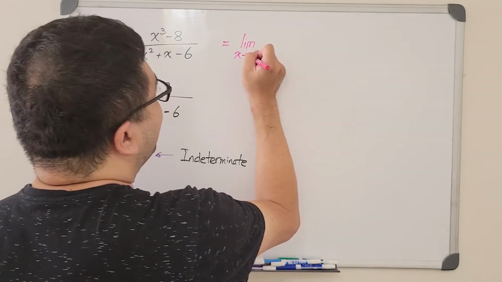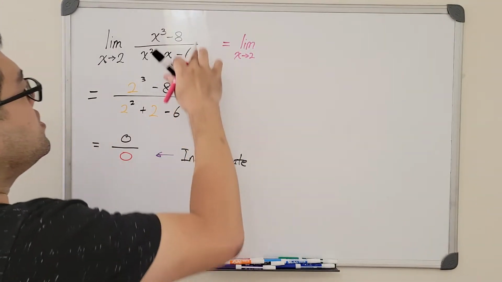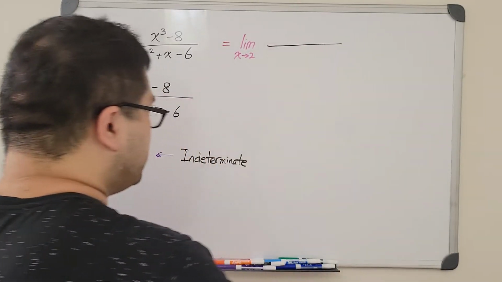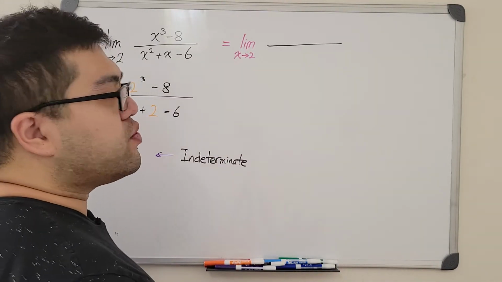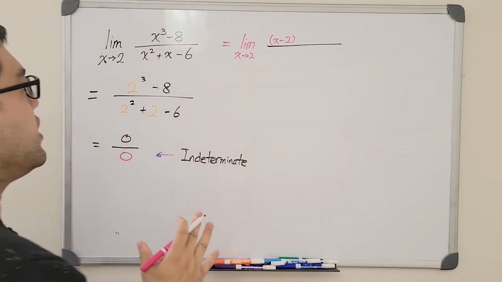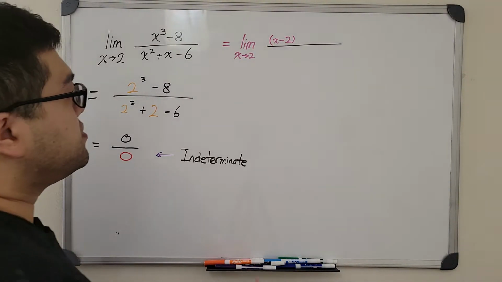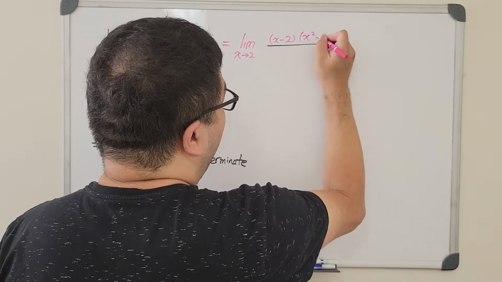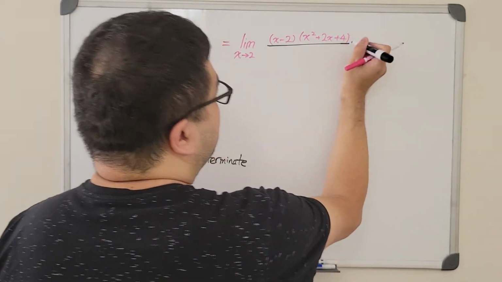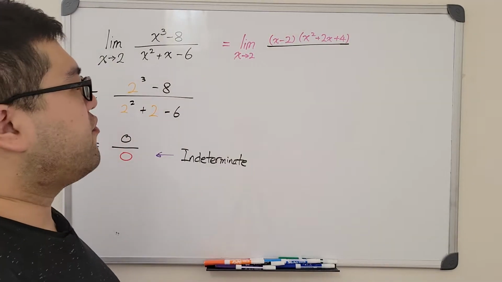First, we're going to play around with the algebra, meaning we're now going to factor out the numerator and the denominator respectively in the expression, so that let's see if there's anything we can cancel out. So if we factor out, we get x cubed minus 8 equals x minus 2 times x squared plus 2x plus 4. And again, this can be done by the difference of cube formula. So if you don't remember what that is, go find it out.